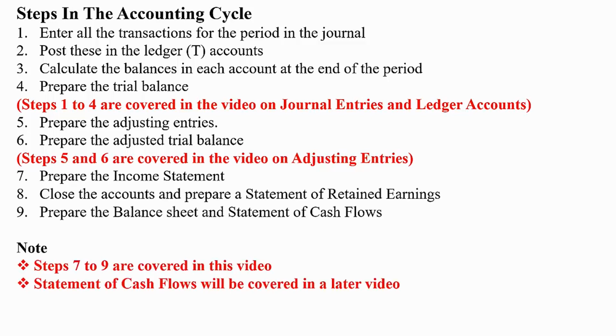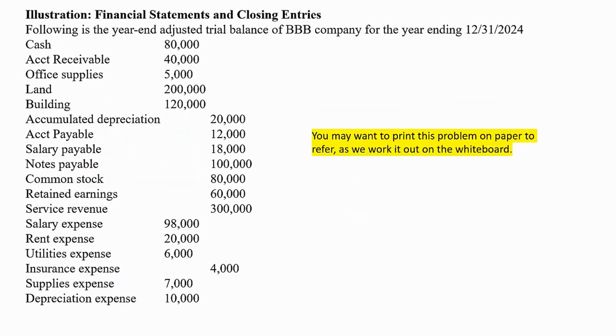The final steps involve preparing the income statement, closing the accounts, preparing a statement of retained earnings, and preparing the balance sheet. All these final steps are covered in this video. Another step that involves the preparation of statement of cash flows will be covered in a later video. Let us begin the video with a description of the problem we are going to illustrate.